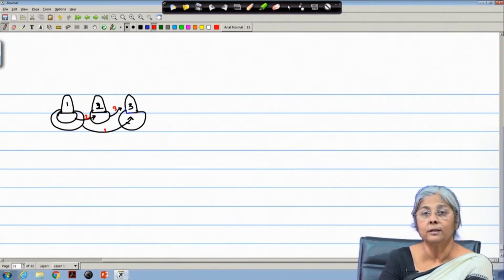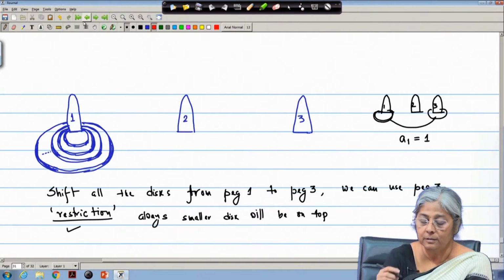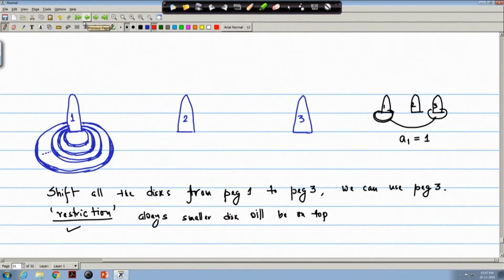Now when the number of discs is small, say 1 disc, 2 discs, 3 discs, in this way we can transfer all the discs from one peg to another. But if n is a very large number, it is very difficult to write a program for it. The first question is what the number of moves required would be if I want to shift all the discs from 1 to 3. So, what will be the approach?